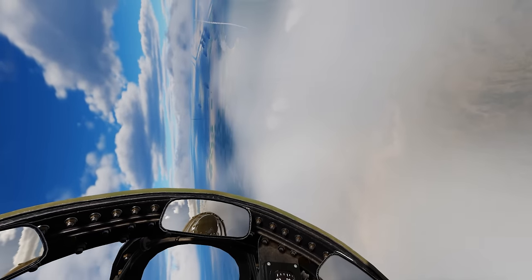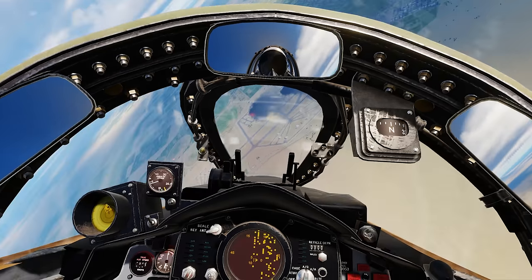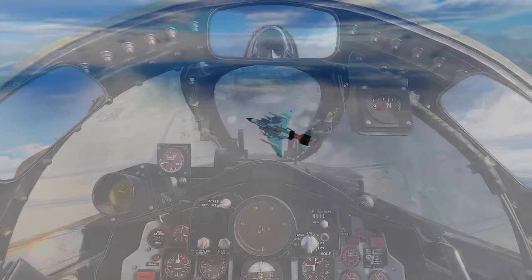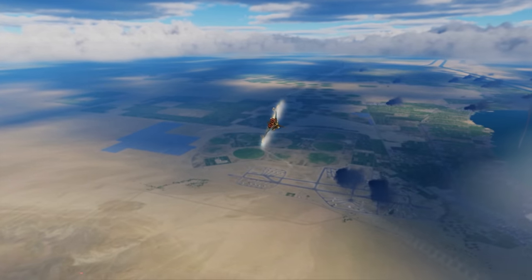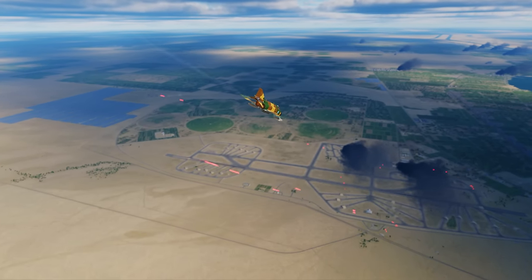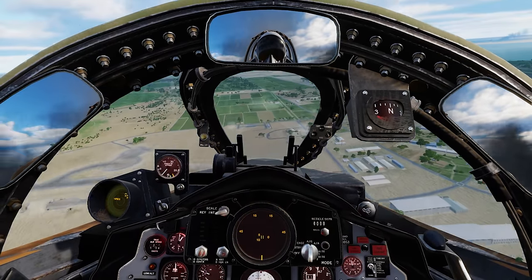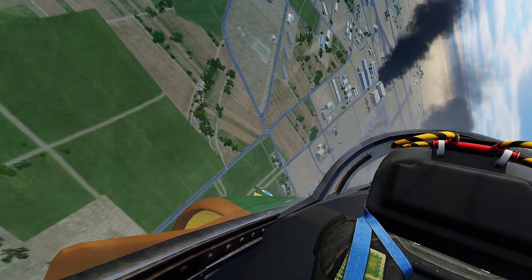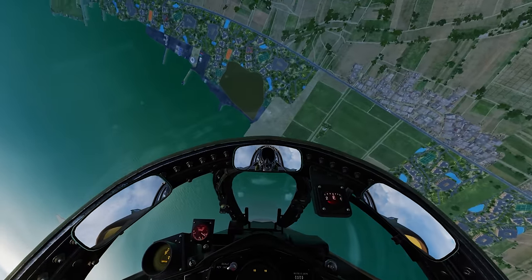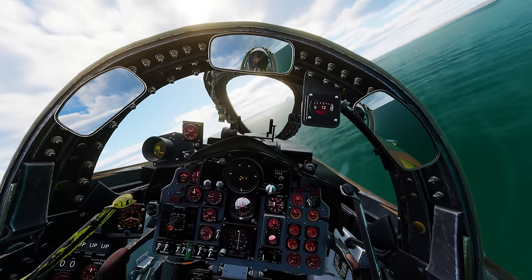And here we go, we're setting up the approach now. Turning into the target, slightly obscured by smoke, but I should be alright. There you go, we're doing a south to north run now. Right on that parking lot, here we go. Here and pickle, and I'm off. Nice, those look like they were fairly accurate bombs. Close enough for me. I'm gonna reduce altitude. We gotta jettison our tanks and see if we can find somebody to kill now. That was close though, almost got hit by a lot of AAA there.